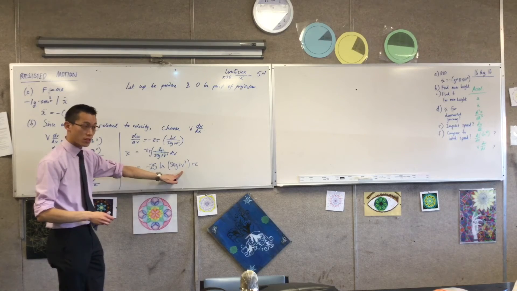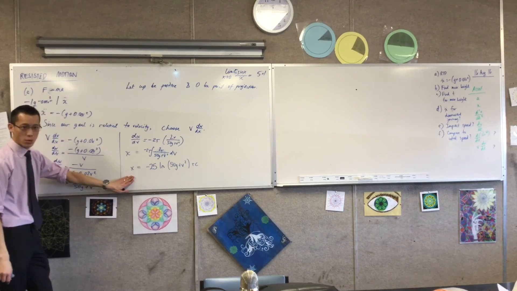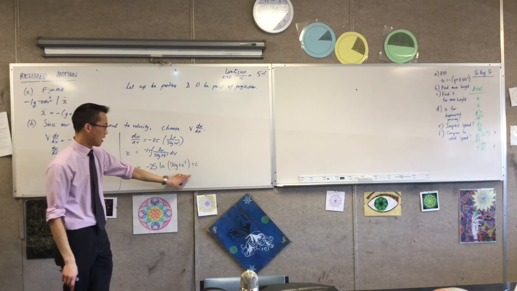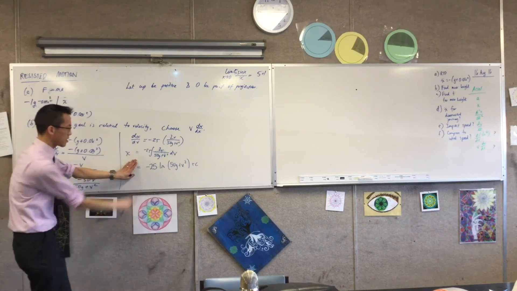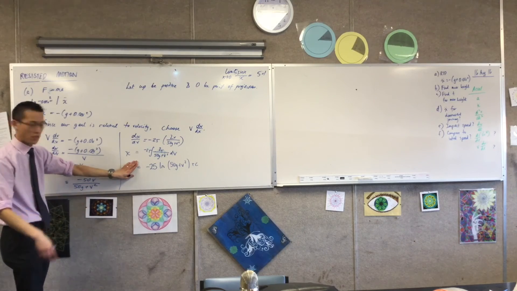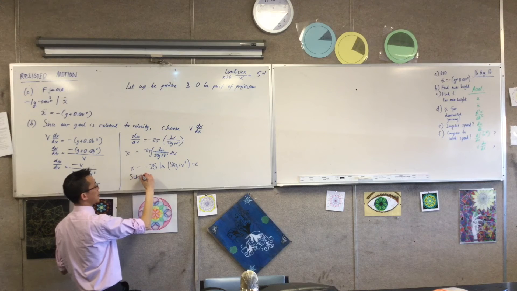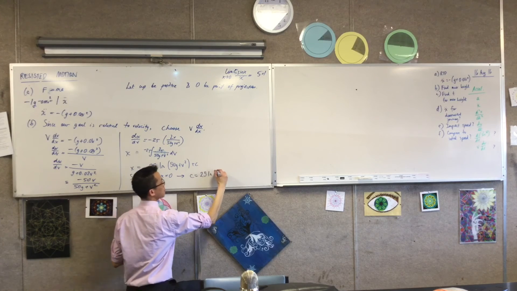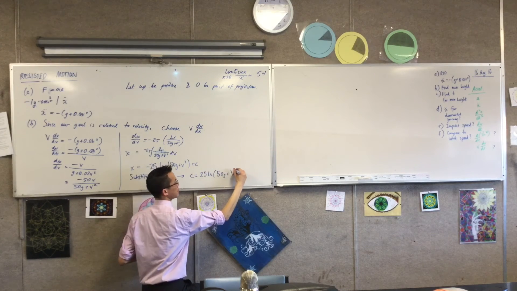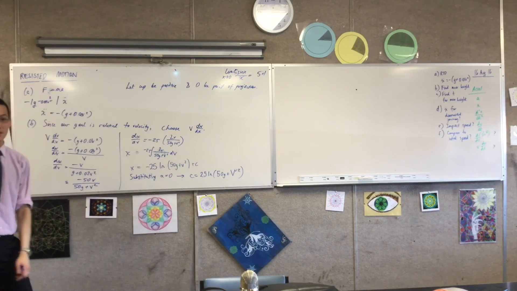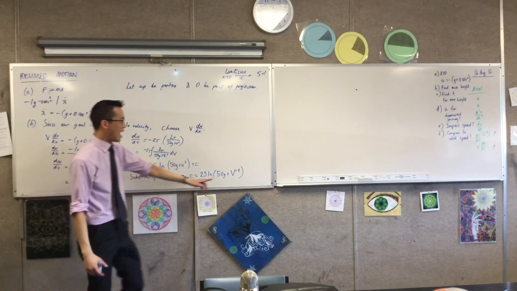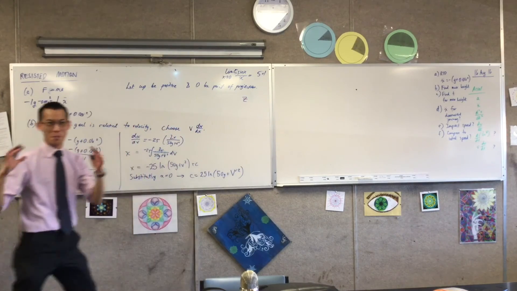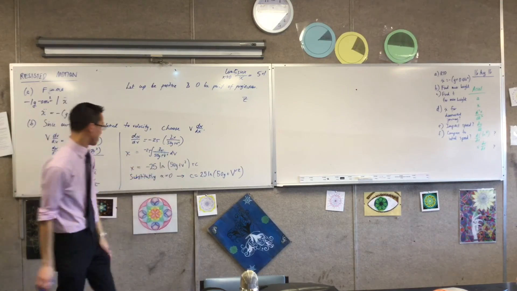Capital V is my initial velocity. So, have a look. When X equals 0, that's at my point of projection, the velocity is capital V. And then there's a constant there. So, when this is 0, what will happen? This guy's just going to come over to the other side to give you the constant that you need. So, I'm going to say, substituting in X equals 0. Because the Vs are so easy to mix up, and this actually happens quite frequently, I write my Vs really huge, and I add a tail onto them. It's just so I don't mock up myself. That's the only reason I put that there, capital V.